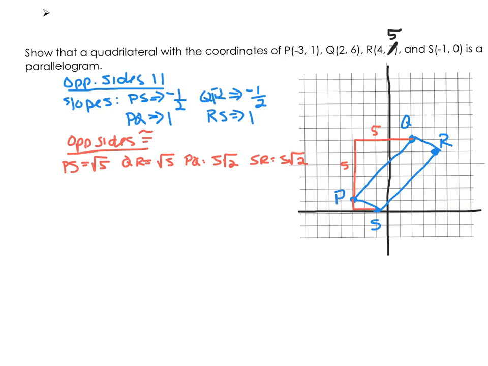Now, the math fact at play here is if I have two sets of congruent sides, then I know that the quadrilateral is a parallelogram. So you'd have to write that up, connecting the arithmetic that you just did using the Pythagorean theorem or the distance formula with that math fact. So I'm going to get rid of that.